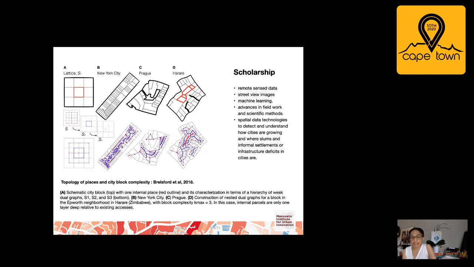There has been an unprecedented effort to exploit remote sense data, street view images, machine learning, advances in fieldwork and scientific methods, and spatial data technologies to detect and understand where slums and informal settlements or infrastructure deficits are — including work by Kitts & All, Coley & All, Wurm & Taubenberg, and the Seto Lab at Yale. Our contribution uses vector data and a topological analysis of building footprints in relation to the existing street networks as a pathway towards near-universal criteria for determining whether a neighbourhood could be an informal settlement. With a topological approach, it is possible to determine the number of building parcels a street inhabitant must cross to access the street network, and therefore access for emergency services or connection to sanitation and water.